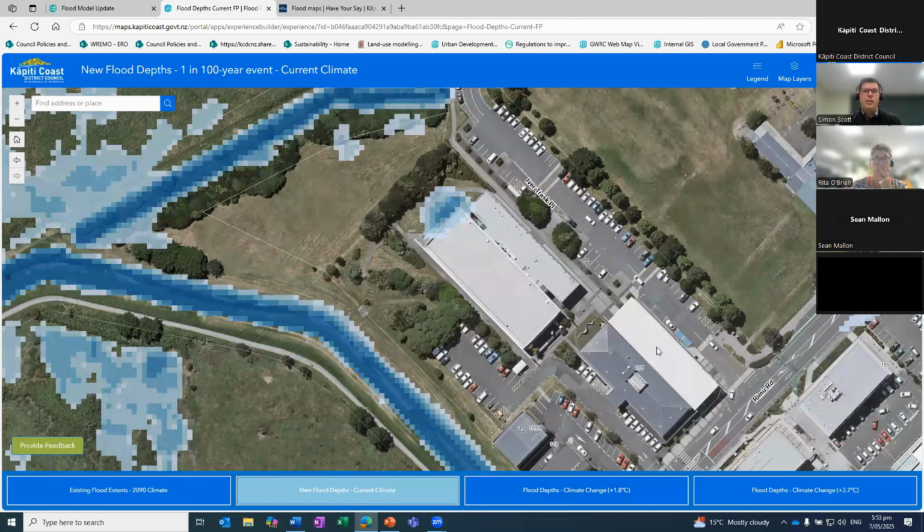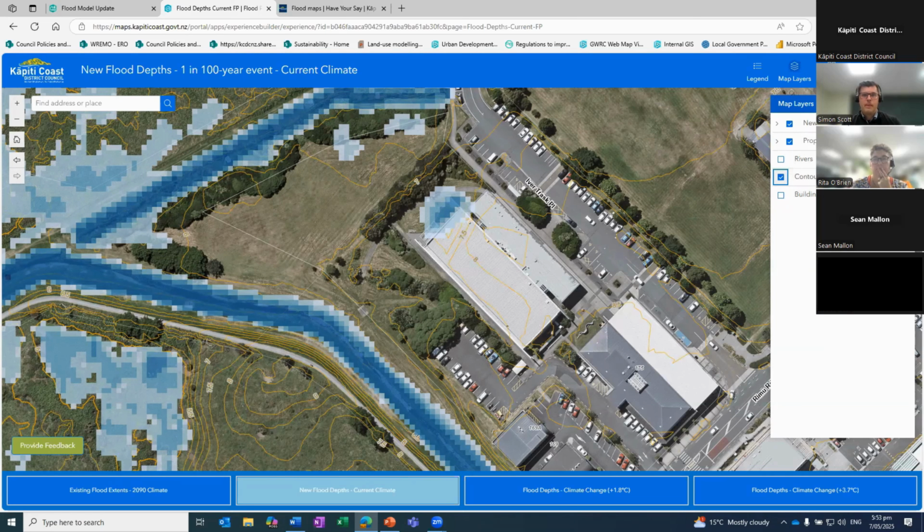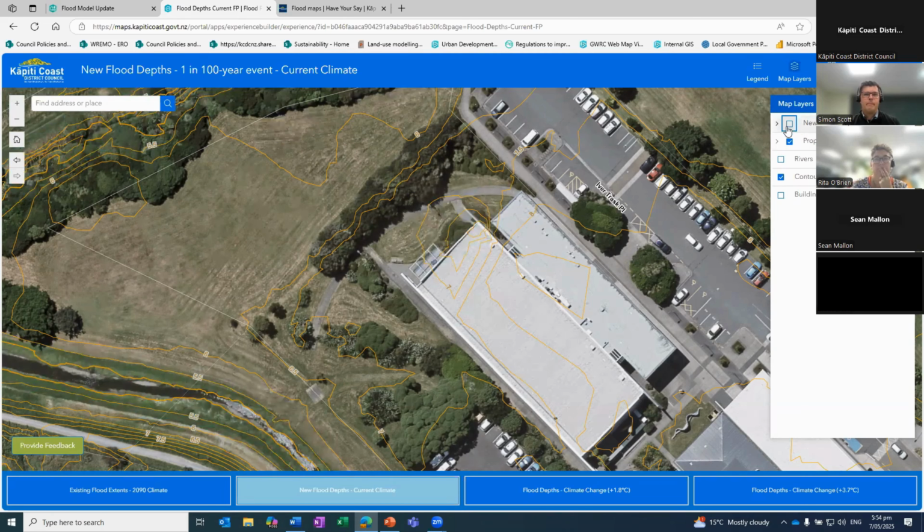There are other layers you can open. You do that here with the layers that I just showed you a moment ago. These include the property layer, the rivers layers, building outlines, and contours. The contour layer may help you see the relationship between the ground levels and areas of ponding or flooding, such as here at the back of the library building, where it looks like water getting trapped between the building and the low area shown by the contours there. If I click the flood depths on and off, you can see how that relates to the water getting trapped in the back here.